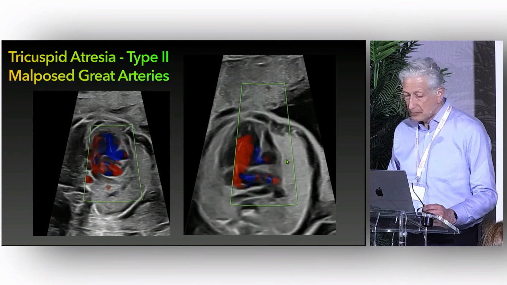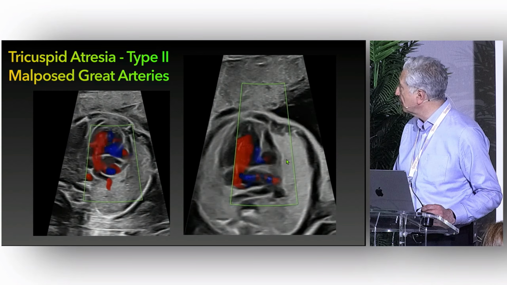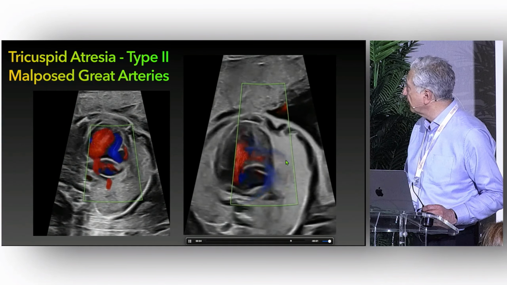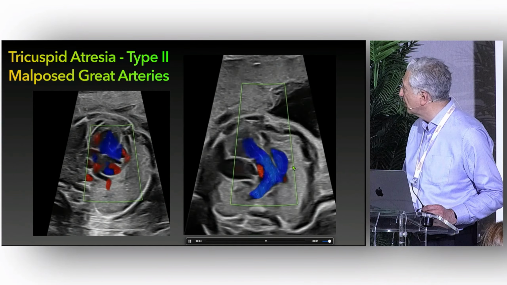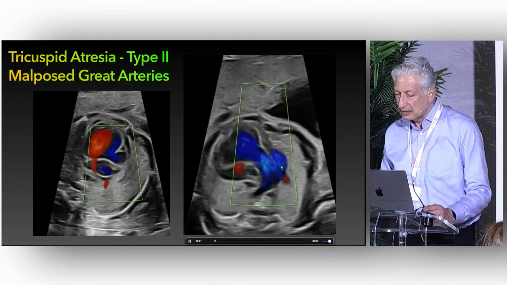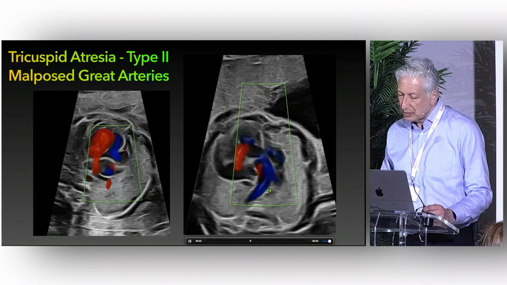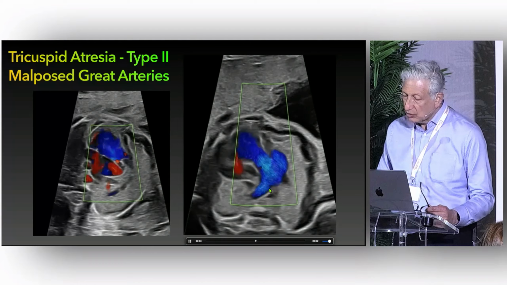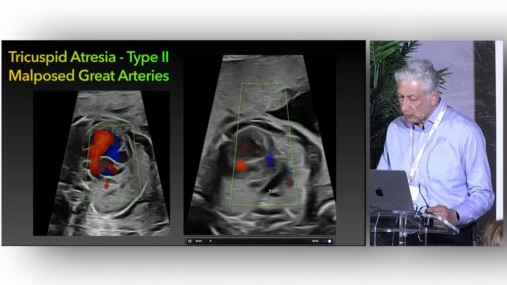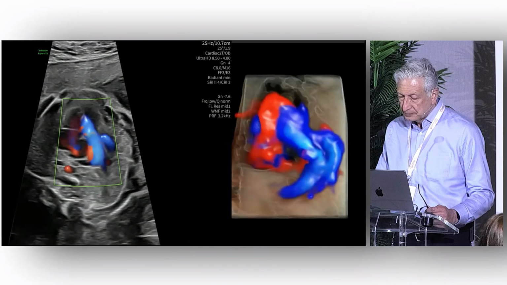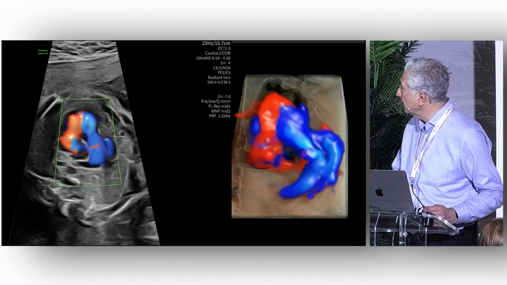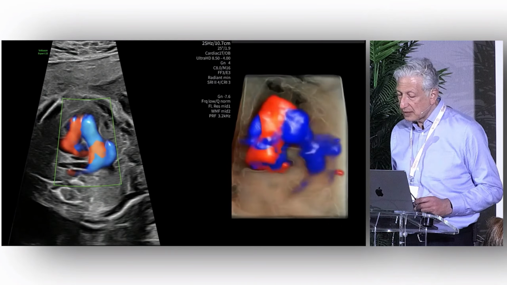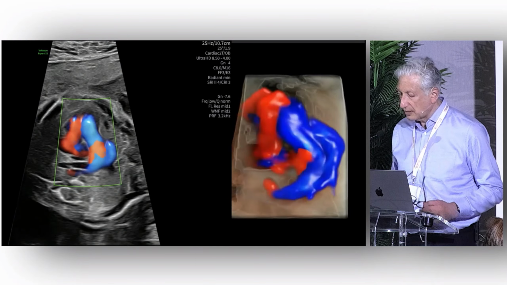And getting to the great vessels in systole, you will see the parallel course of the two great vessels. This is the pulmonary artery with bifurcation, while this is an aorta, and the end of the aorta is probably narrow, could be an impending coarctation. So we will warn the cardiologists that after birth they should consider this, but it will be decided clinically after birth. Here again, the same heart, with the stick showing in the background the tricuspid atresia, but also the course of the vessels, how they had a parallel course.